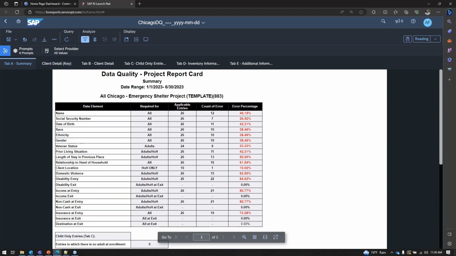One thing to point out here is that when you're looking at the data elements, keep in mind that you look at the Required For section or column also, because it indicates who's being looked at for these measures. If you take name, for example, we're looking at all the clients that enrolled for errors. But if you're looking at client location, we're only going to be looking at the head of household only. These are good to review, just so you make sure you're not adjusting things that aren't needed.